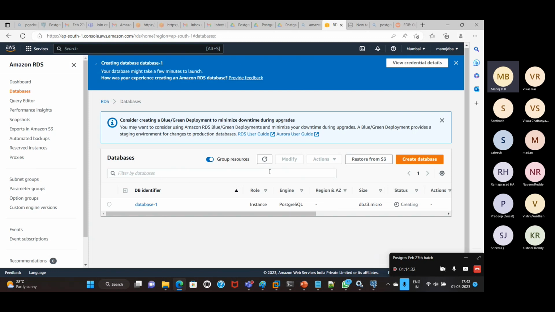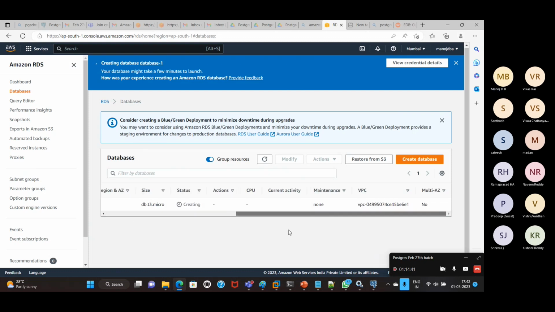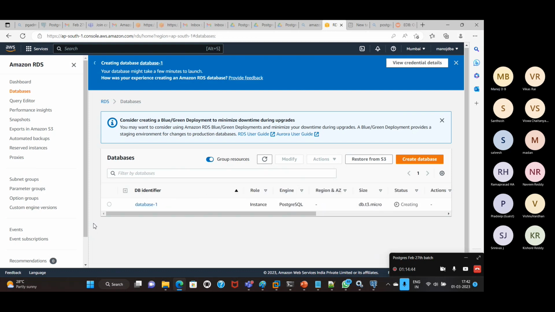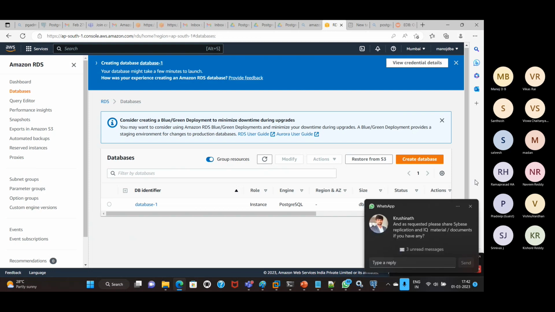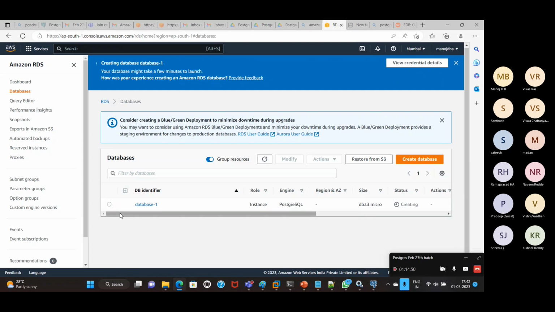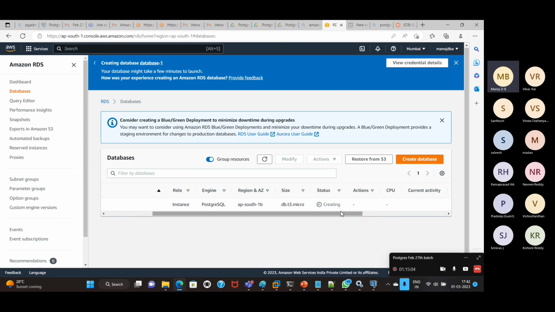Previously there were more options, but as of now there are very few options to create the database server. Each and every month they update it. See here, it is creating. It is going to take some time.